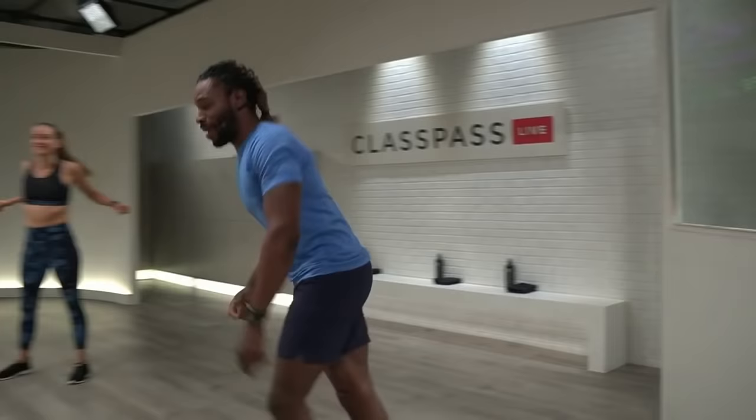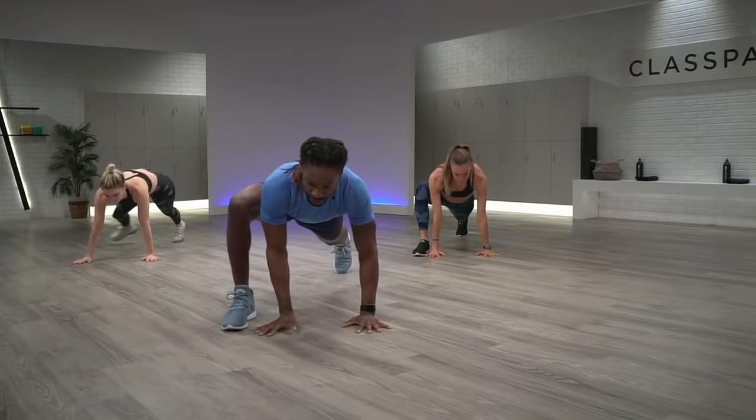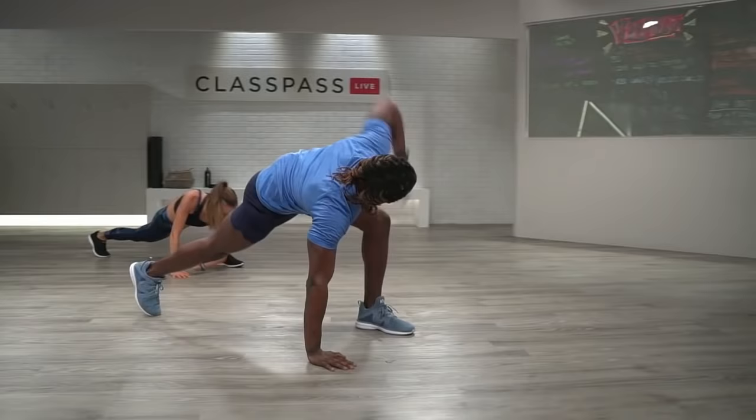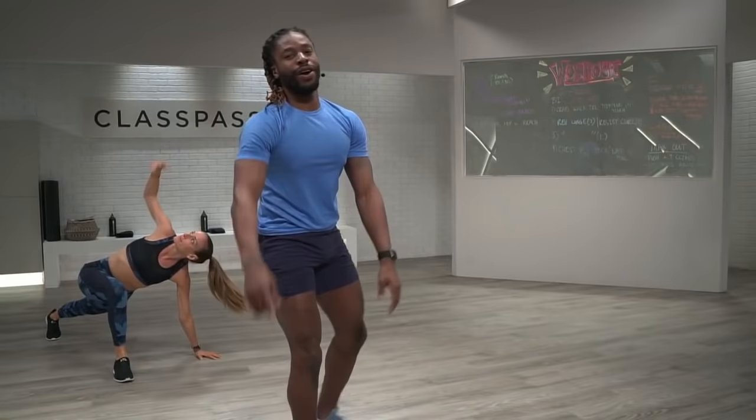All right, you guys, so let's get this thing started with world's greatest stretch. Let's take it down to a plank position. Excellent, and then from here, I want you to lunge forward, reach up, drop your elbow down, reach up, step back, and get your other side. So lunge forward, reach up, drop that elbow down, reach up, and then step back and go right into your other side. All right, while you're lunging that thing out, you guys getting that world's greatest stretch in.